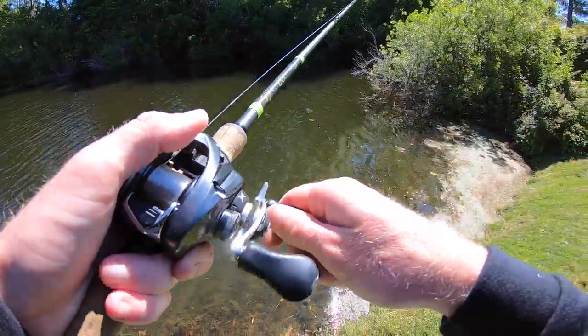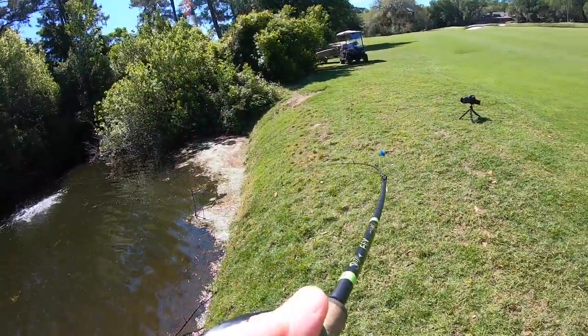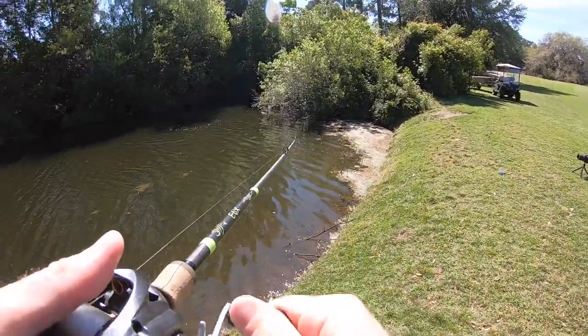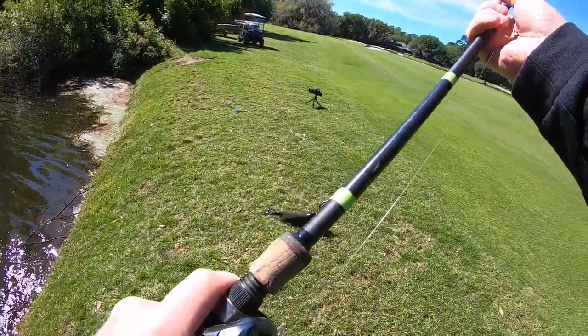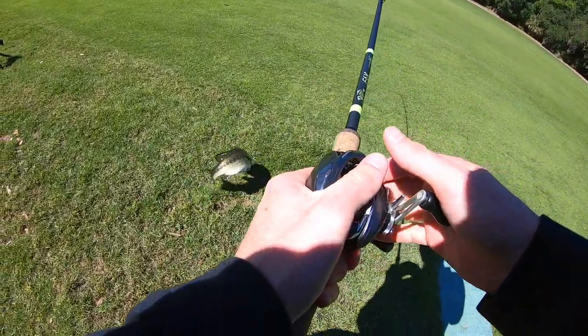Fish has it right now. There we go, there we go. My drag slipped right there. Oh, another fatty, another fatty. I gotta tighten down my drag. I almost didn't get that fish. I was able to thumb the spool really hard to make up for bad drag. And there we go, the best one of the day. Holy smokes, guys, that is a fat bass.